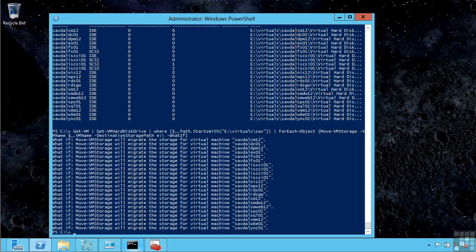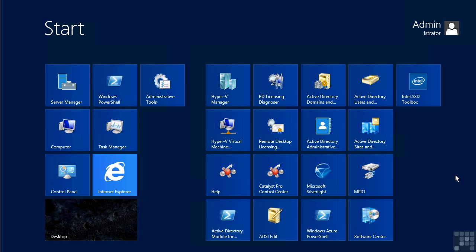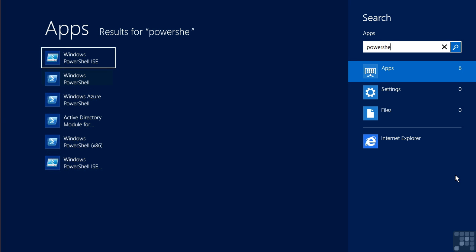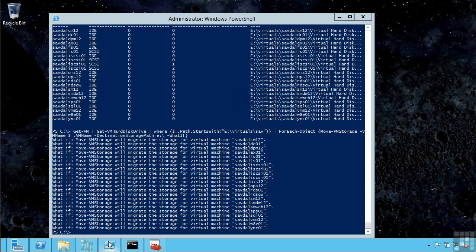In this lesson, we're going to cover the PowerShell Integrated Scripting Environment. This will be available on your start screen. Again, if you just start typing PowerShell, you don't need to type search or anything else, just start typing. You'll see we have this Windows PowerShell ISE or Integrated Scripting Environment. I actually recommend that you launch this once and then pin it to your taskbar.